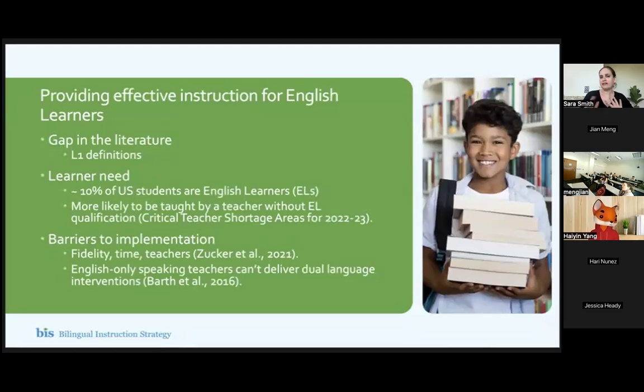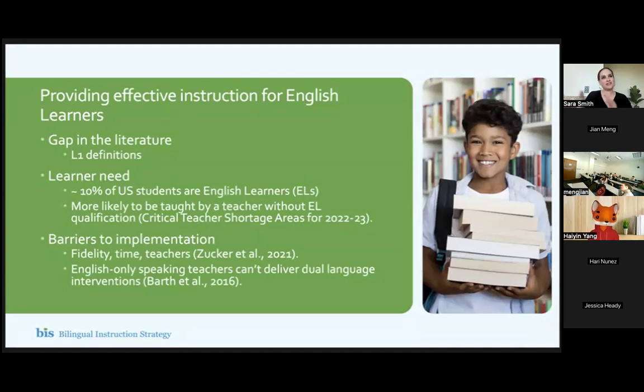So we're still not quite sure what this would look like if we had a target language that was the dominant societal language, if learners didn't share a common first language. It's just a very different context. Additionally, paradoxically, we see resistance from learners and teachers in foreign language classrooms to exclusive use of the L2. And then in a US K-12 context, we see the opposite. We see resistance from teachers to use the L1 in the classroom.